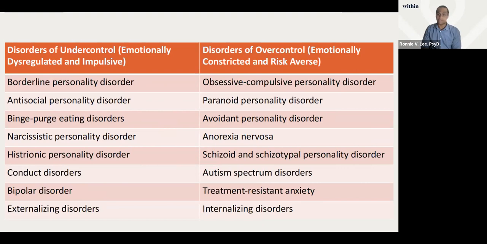And if we take a snapshot of that criteria, it checks off a lot of the boxes of what we would consider over control. Anorexia nervosa as well. And then more recently, autism spectrum disorders are starting to gain a lot of traction treatment-wise. And then also internalizing disorders. And again, when I say externalizing versus internalizing, I know many of you know this, but externalizing is where it is more observed, so the behavior is more visible, and at times possibly more harmful, but not always. And we'll touch on that a bit later.